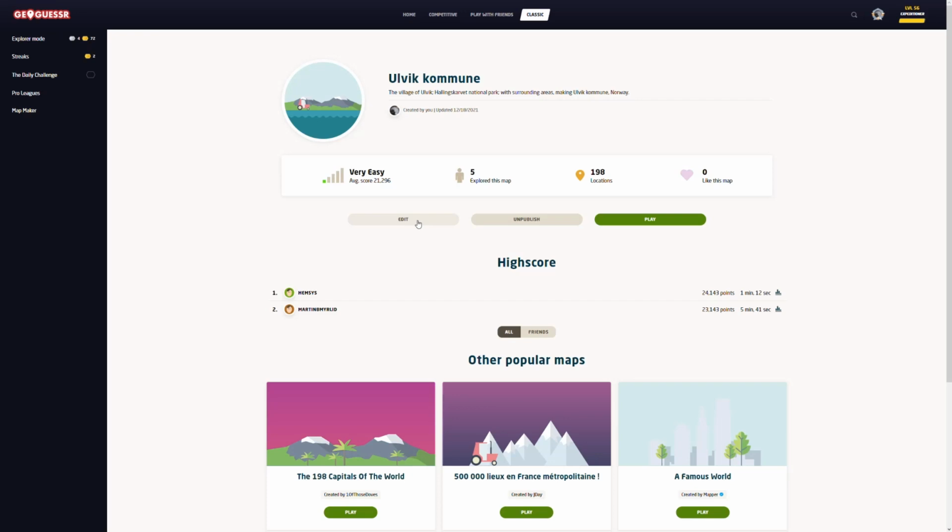and welcome to the 32nd episode of my quest to play Norway perfectly. That is, I aim to play maps of each and every single one of Norway's 356 communes to a perfect score of 25,000 points on Geoguessr. Today, we are in Ulvik commune.